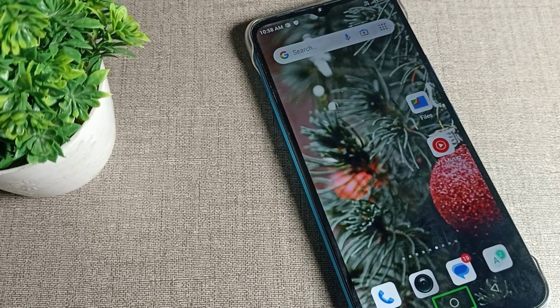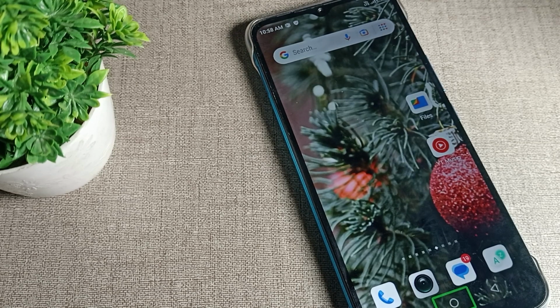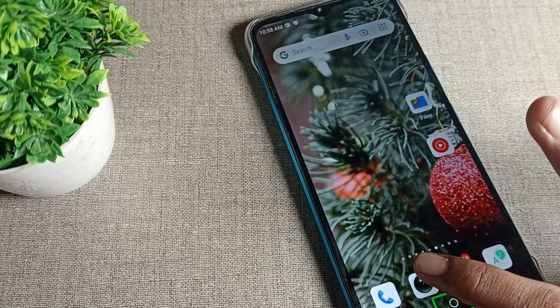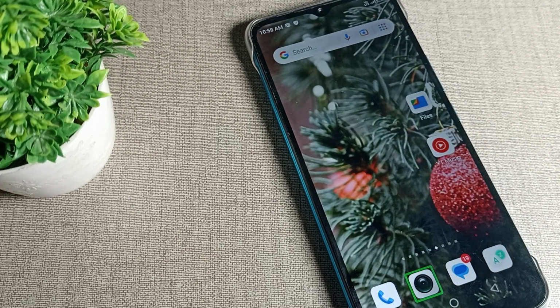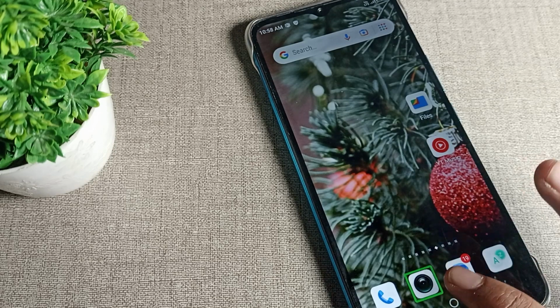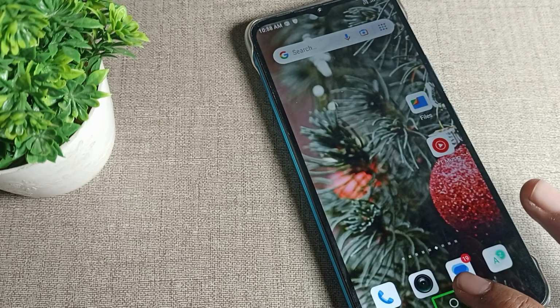So a person who is blind uses TalkBack because they want to open the camera. They click on any icon, like the camera. They listen to the camera sound and use double tap to open the camera. So like that they use TalkBack.